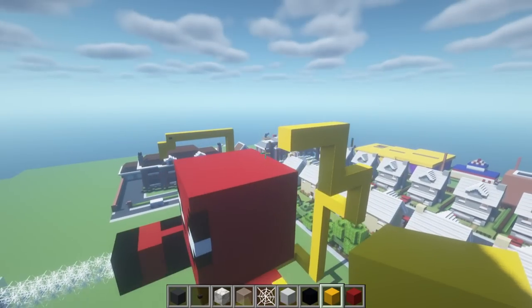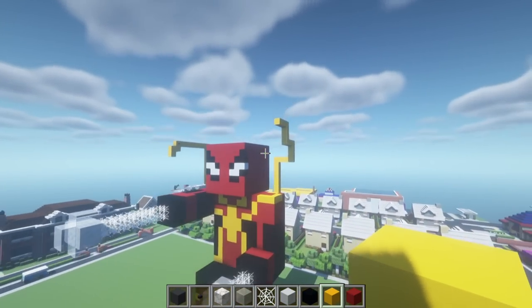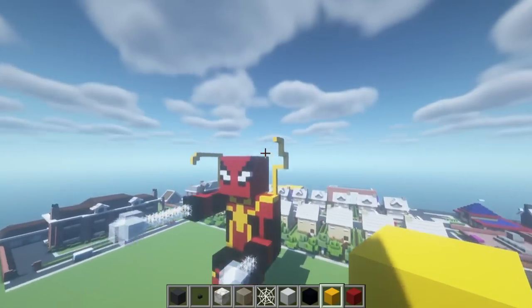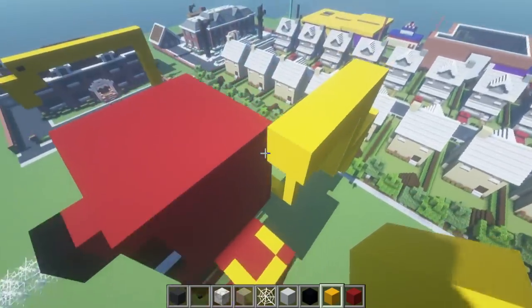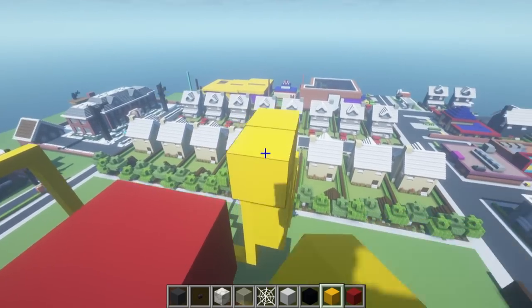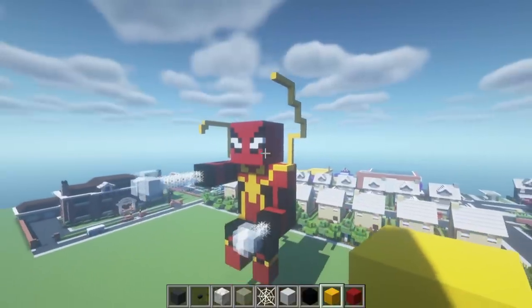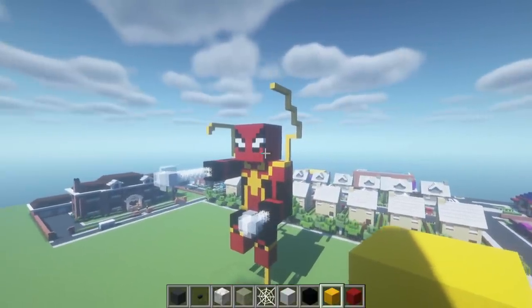And shall we make it a bit higher? Or is that a good height? Because we could still make it a little bit higher. Let's try it higher. We can always reverse it if we want to. So let's go 1, 2, 3, and then extend forwards by, let's start with 6. 1, 2, 3, 4, 5, 6. Because I really want to make sure that I like this. You see, I think that actually looks pretty good.